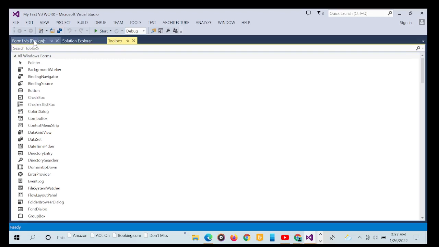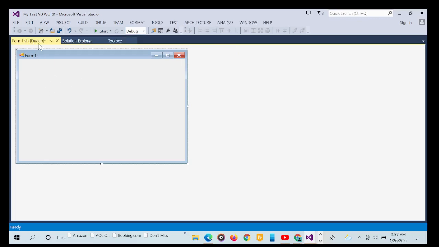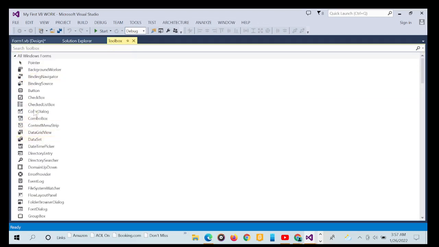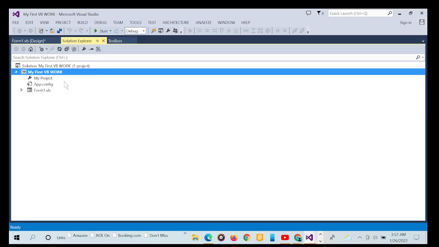If you want to go to your design, where you want to design the form, you click on design. So if I click on the design, it will take me here. If I want to pick a tool to come and use it, I'll click on the toolbox, then I'll pick the tool. Then you also have the Solution Explorer. It will give you the name of your project.